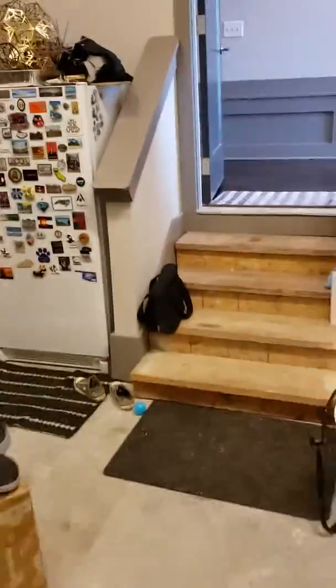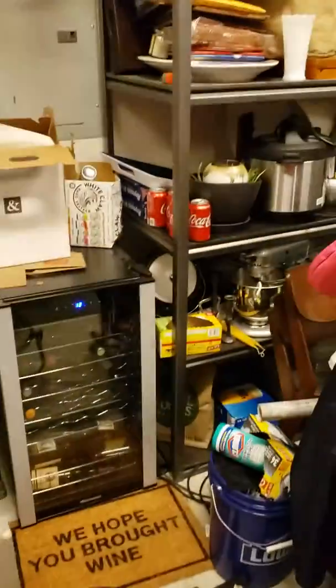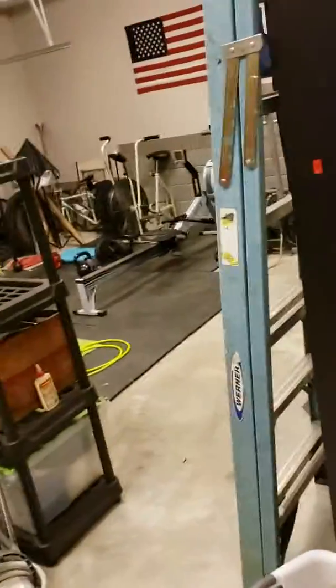The foundations on these places are really well built — I remember when they built this whole neighborhood, they did it the right way. There's a nice little space for a fridge down here; these folks have a wine fridge, which is nice. Then in here is just a utility closet, but these make really good storm shelters. Not that we get a whole lot of tornadoes, but you're surrounded by concrete in there.